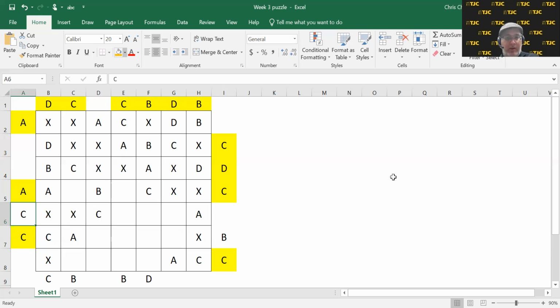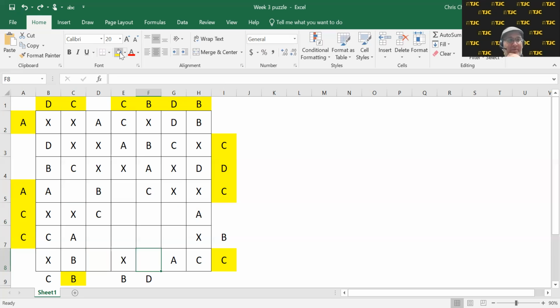Okay. Let's see. For this B right here, I have to be able to see it first from the bottom. Since there's an A, I have to be able to see the B first. B goes there, which means there can't be a letter here because it would have to be B, but that's already in the row. The only letter missing is D. I don't know if it goes here or here. So we'll find out.